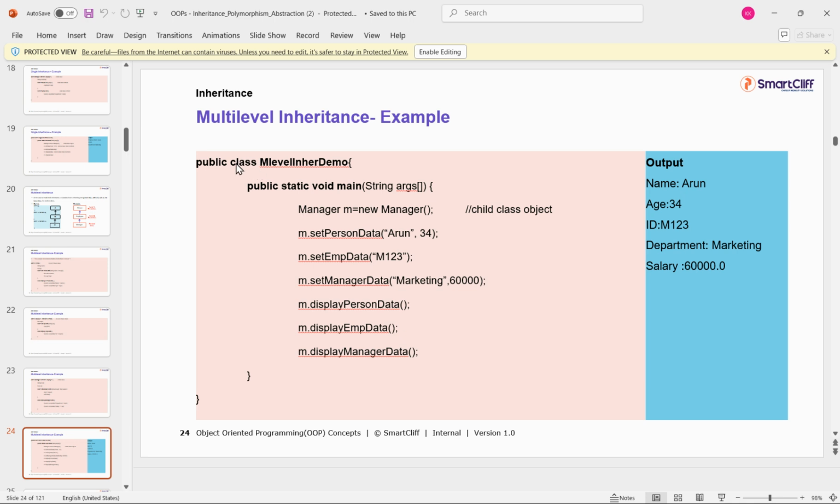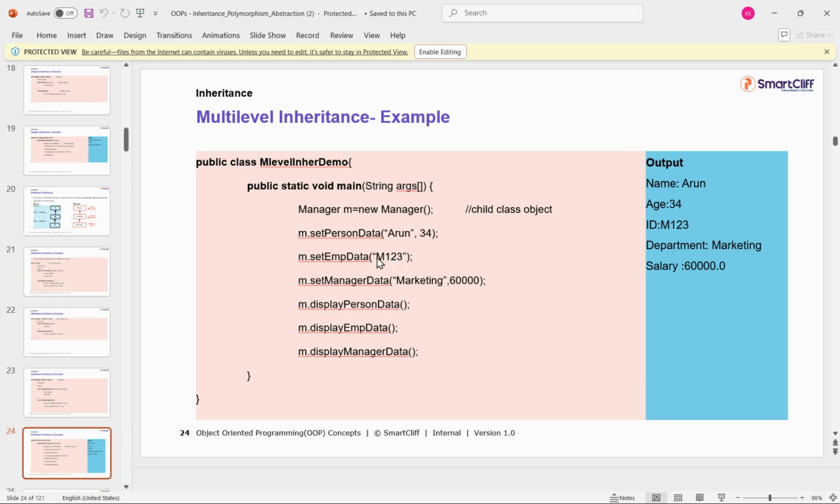Here in the main class we create the object for the manager, that is the child class, and we set the data. The name and age are set in the person, the first parent class.